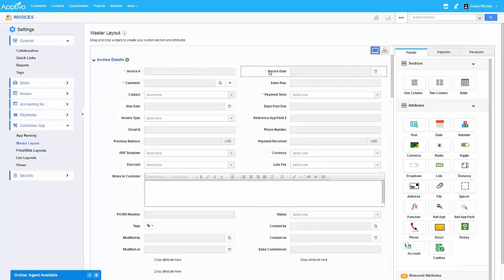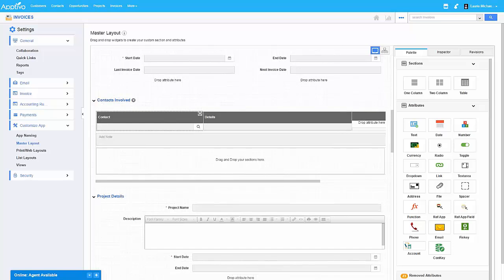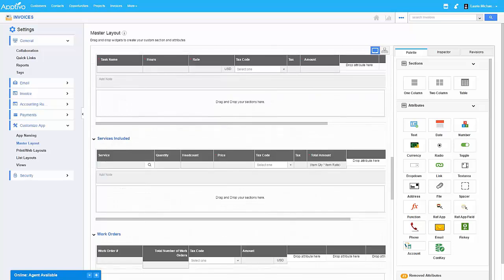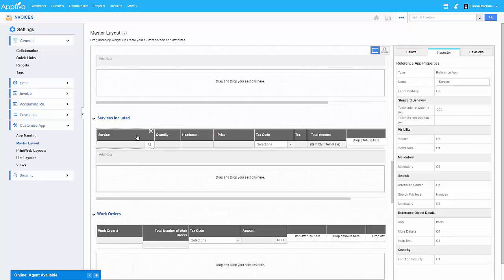All right, so in the master layout, the way it works is we've been working off this palette. That's how I created a new field. So all the different field types I can create, I can go and drag one over. I can create new sections from the palette. But when I have an existing field already generated, like let's come down to our table right here of items, I can click on a field and then it switches over to the inspector tab. So that's how I created a field label, I named my table, and I control those actions.